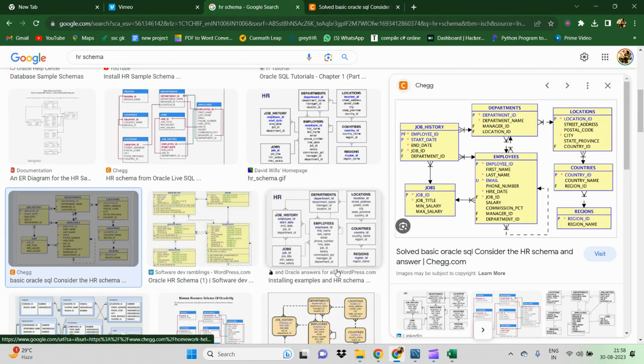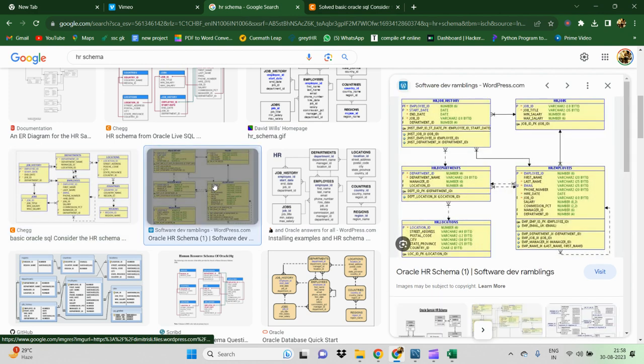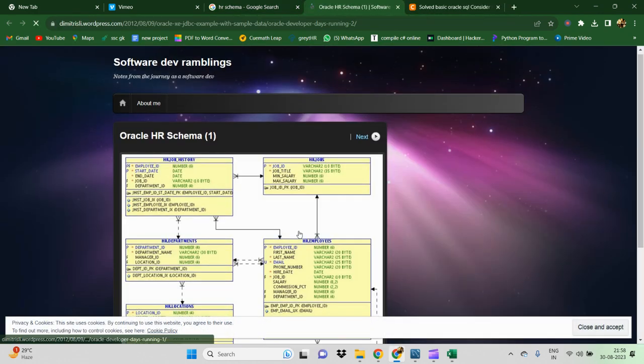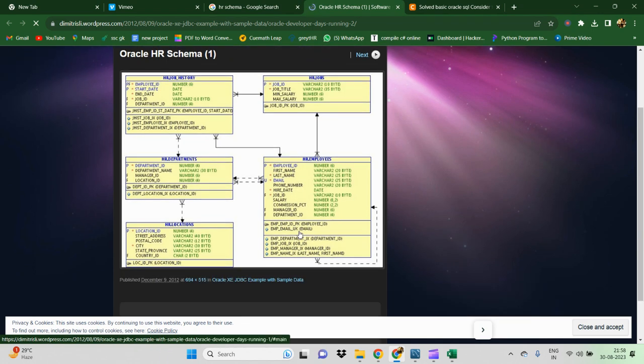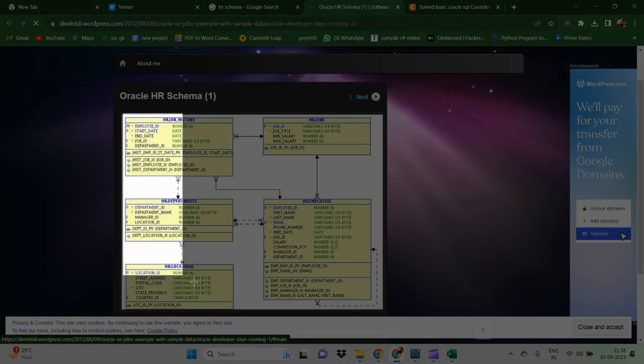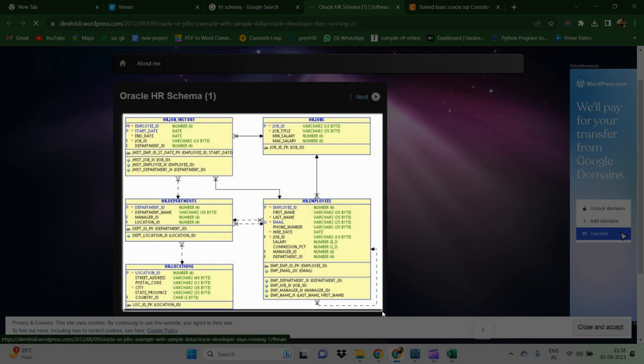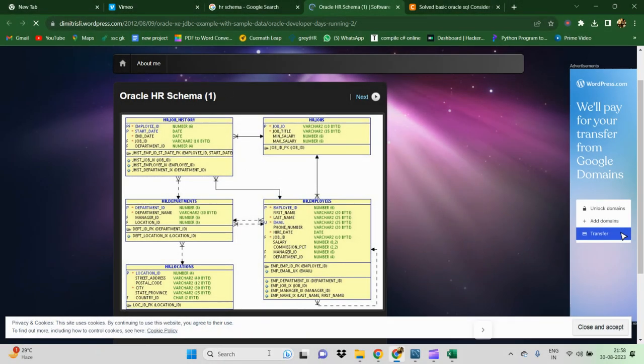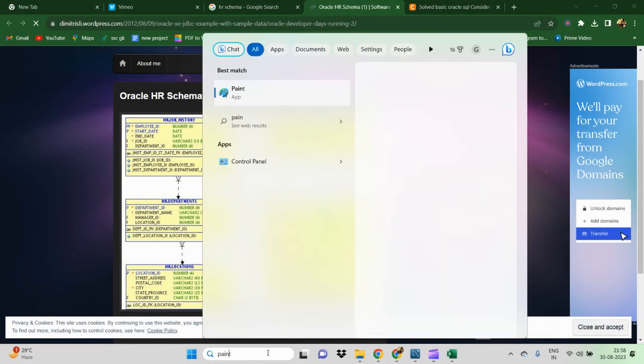So let me go for another diagram. Exactly, this is perfect. Okay, I hope everyone is able to see this screen. I'm just taking it into Paint for your better understanding. These are multiple tables in a database.